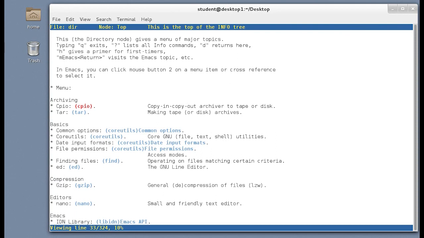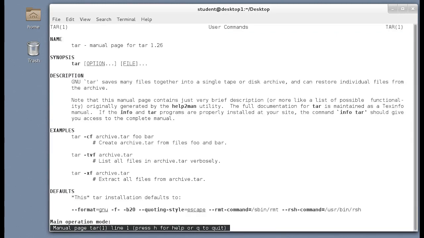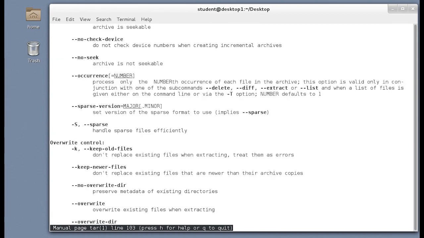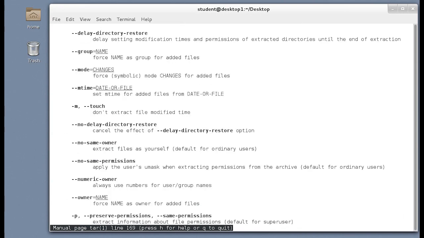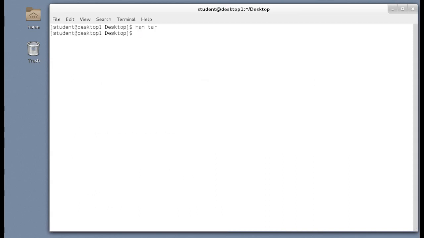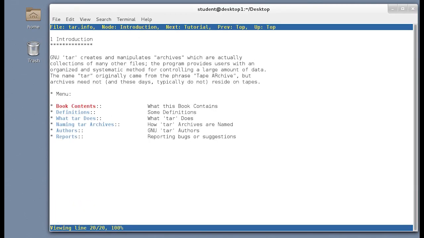So we've been looking at some of the information for tar. Let's quit this. If we look at the man page for tar, this is very technical. You know, we use this for command syntax, and we use this for looking up technical details about how tar works. But as far as learning it and understanding tar, it's not all that useful as a starting point. So notice the difference. Highly technical is what man pages are for. But the info system is far more readable.